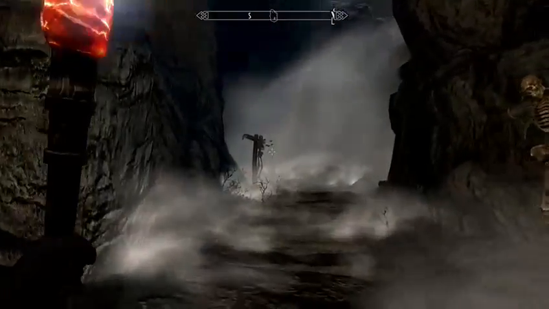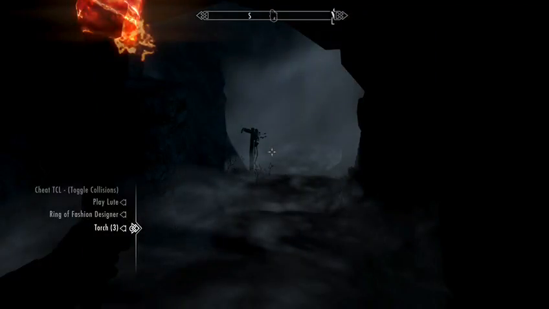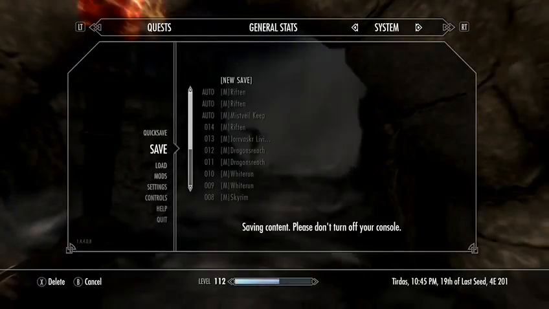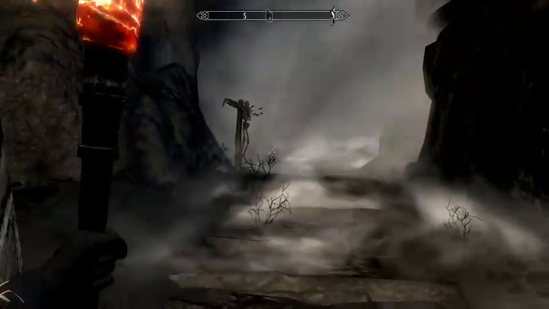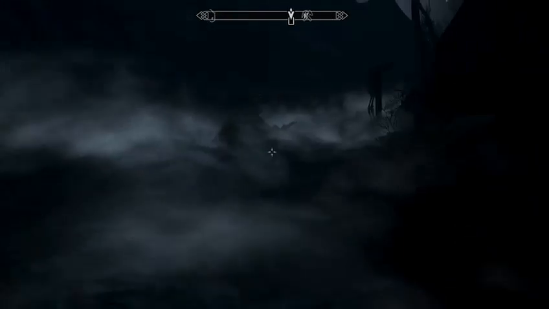That is what I loved right there. When I first walked in, how dark it is. That's perfect for a wallpaper. Actually, I'm gonna save so I can take a wallpaper screenshot later. Turn the torch off just to get that creepy effect.